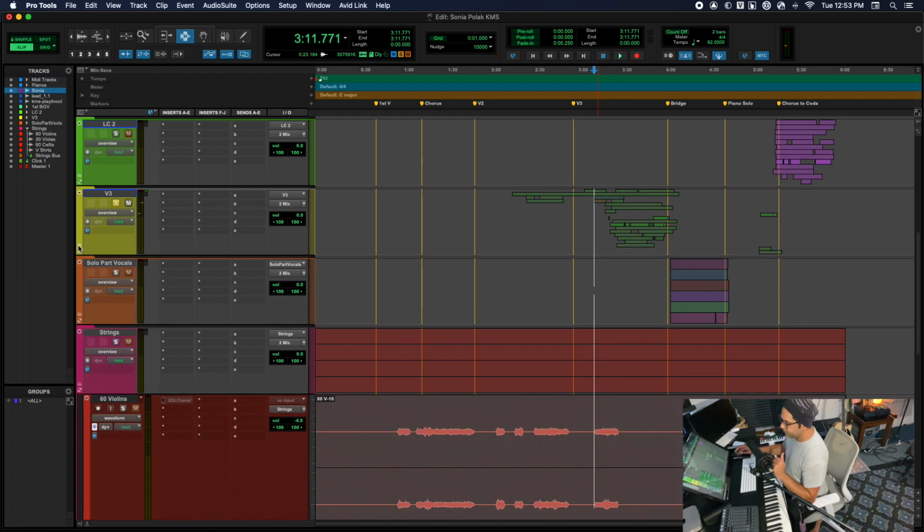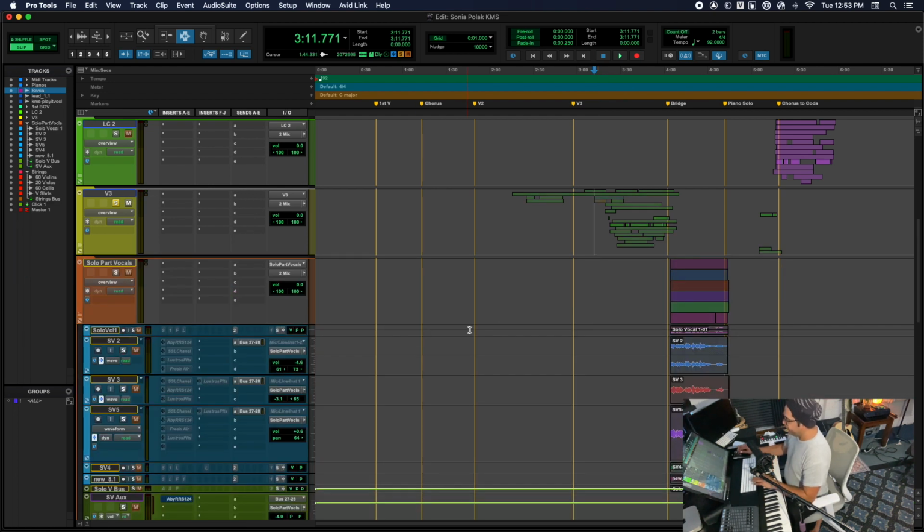So that's background vocals 3. This is what I call the solo part of her vocals. Let's put this on solo mode.